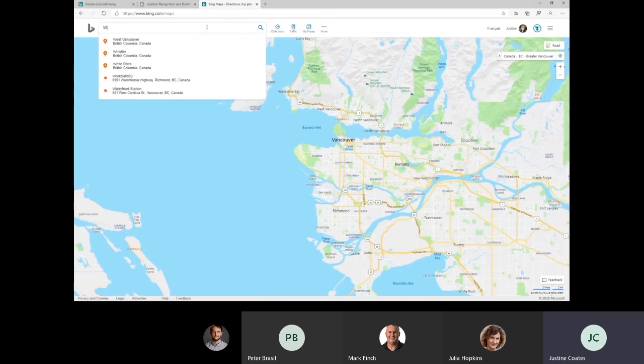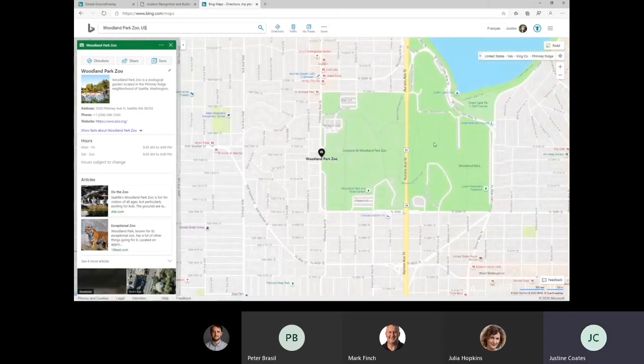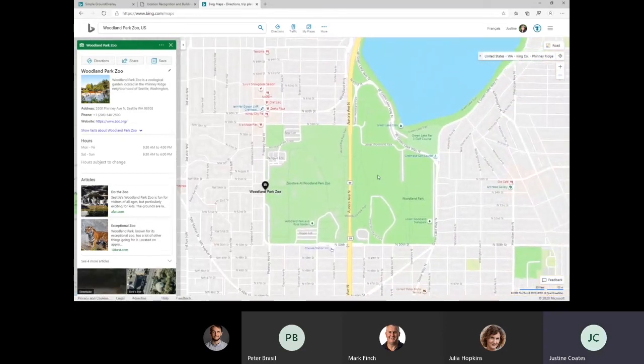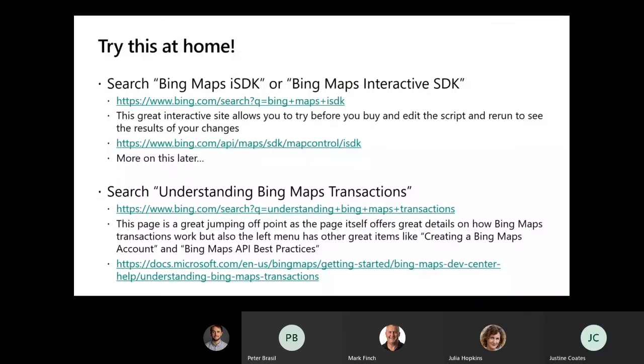And if I go to the Woodland Park Zoo, you'll see that same location, but without my overlay. With that, let's go back to our slides.